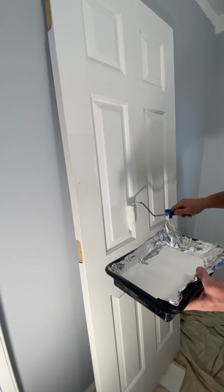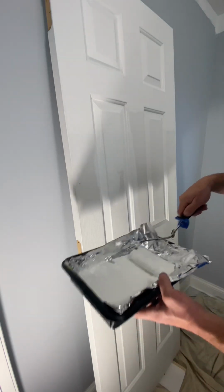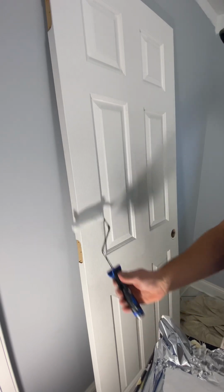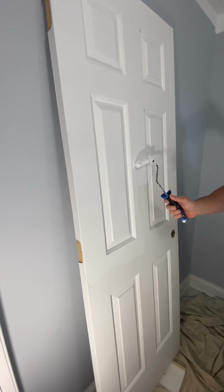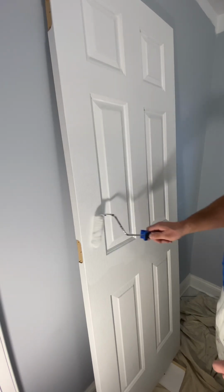So really you should do a test to see what finish you want on your trim work or your walls or your ceiling. But I don't recommend ever going with a gloss paint that you would see on a car, because your walls in your house are not perfect and you're going to see every little detail if you paint with a gloss paint.